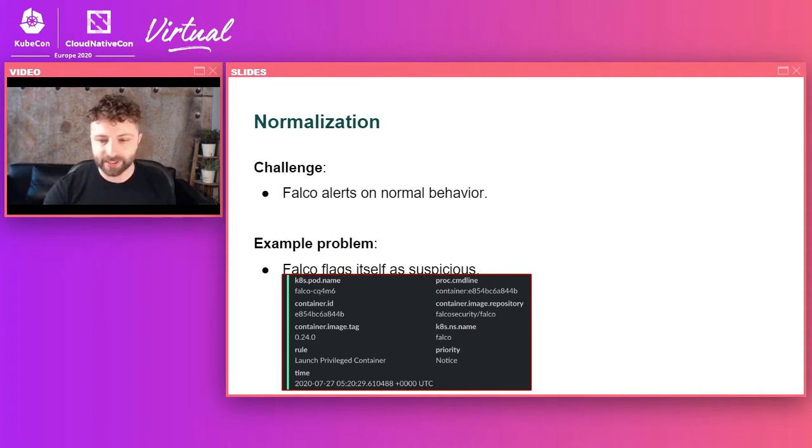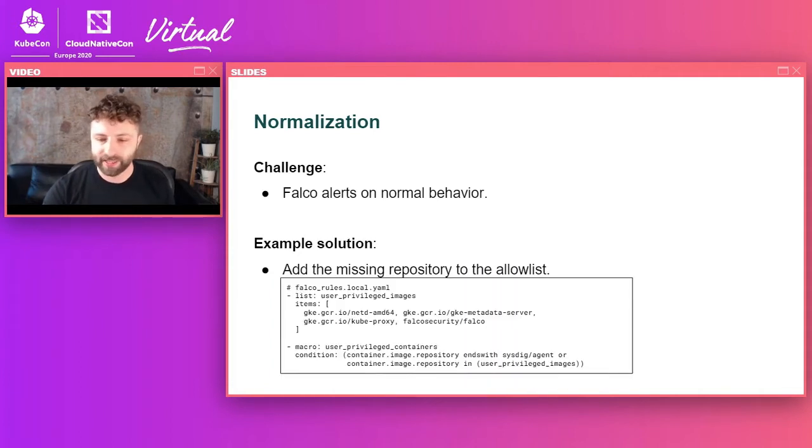Here is a sample of the alert that you would see. And this is what you need to add to the rules file in order to teach Falco that this is okay. In our case, there's an image repository called falcosecurity/falco, and the list itself had prefixed this with docker.io. And so it wasn't recognizing this as a Falco container, wasn't understanding that it's okay to start. By doing this, you get rid of all the noise that you would see when you first start Falco, and it makes for a cleaner startup.